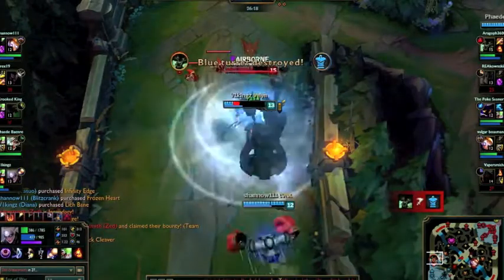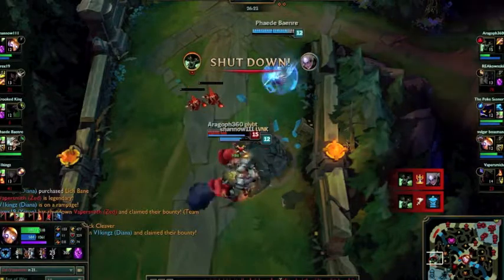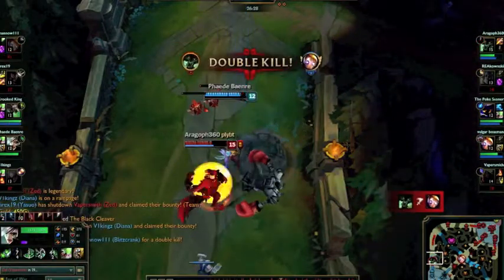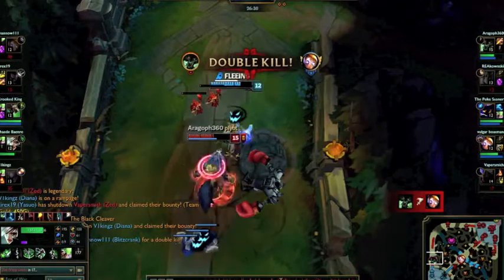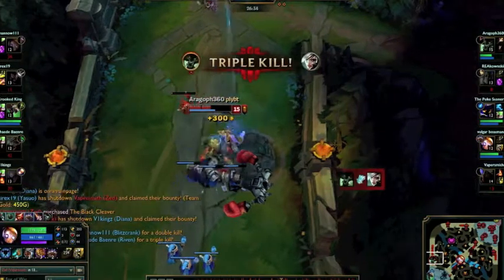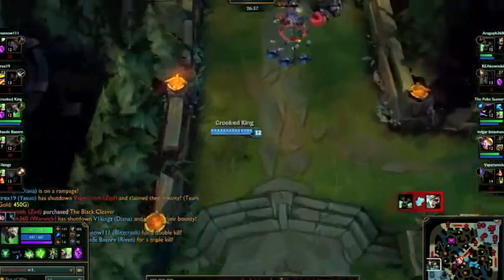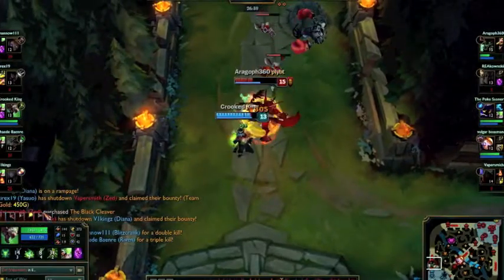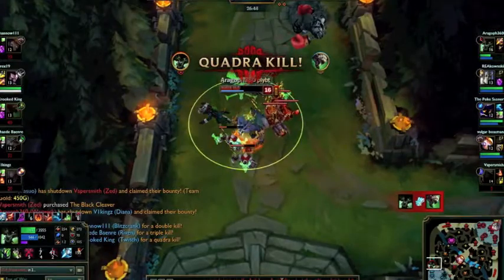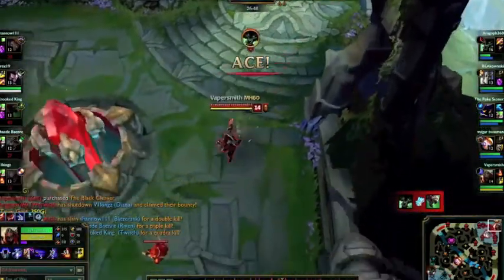Argoff has slain a turret. He got a shutdown on Diana, going for his ultimate. Got a double kill, and he managed to bite on that. So he's going to slash, he's going to fear, he's going to swipe again. He's going to go for the triple kill. And then he's going to go ham on the Crooked King for a quadra kill. And ace.